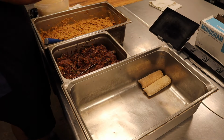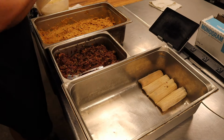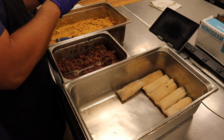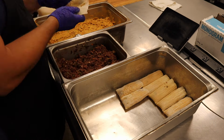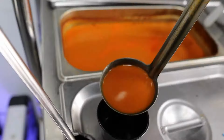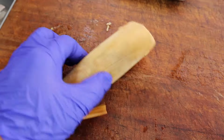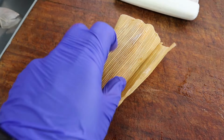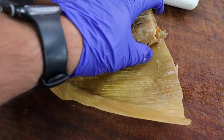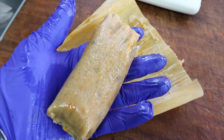The spicy broth, the spicy masa, the barbacoa also has that habanero serrano mash in it, in addition to some extra cayenne, some sambal. So this dish turned out fantastic. I steamed them up like any normal tamal, and they were really, really tasty. Here's that finished dipping broth. Here is the tamal being unwrapped. And it is nice and glistening and beautiful, like a good tamal should be. I'm just going to plate this baby up right now.